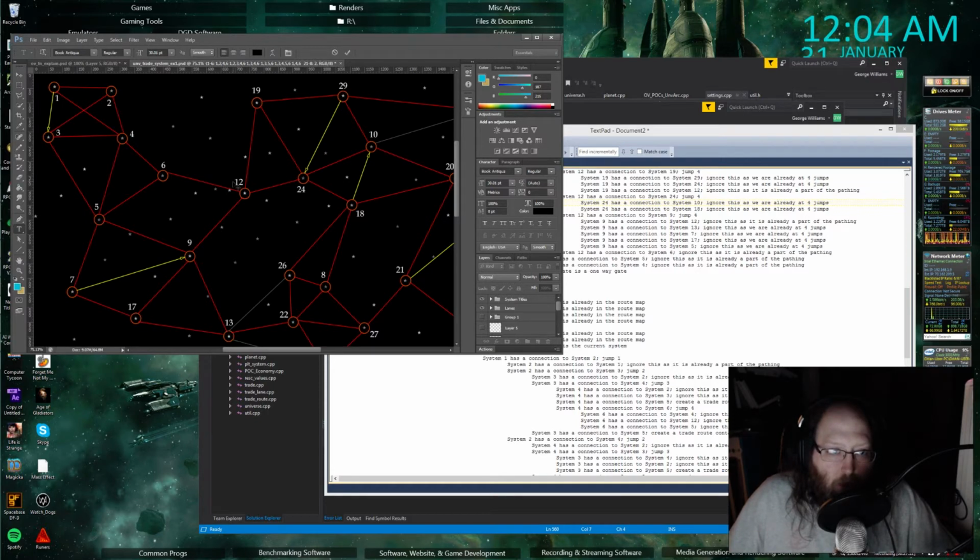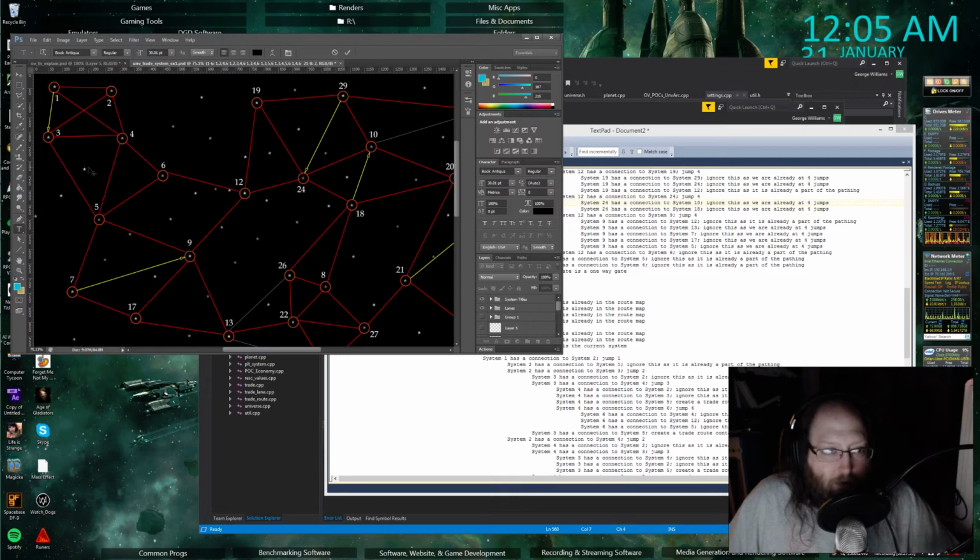That also means, though, that we have to consider that any system connected to these systems we could still be able to trade with. 6, 12 would be the furthest away. You can't go any further, so that would be the dead end. But at 6, we still have systems we could theoretically trade with that we wouldn't have set up a route map for yet, because they're not directly connected to 1. So we have to propagate through the chain of gates to figure out where everything is and what we can actually trade with. And that's where this thing just blew my mind in terms of how complicated it was going to be.